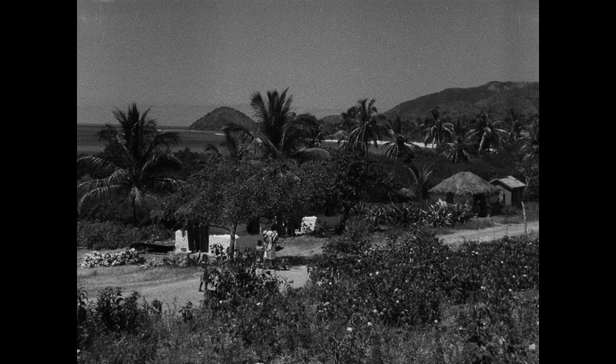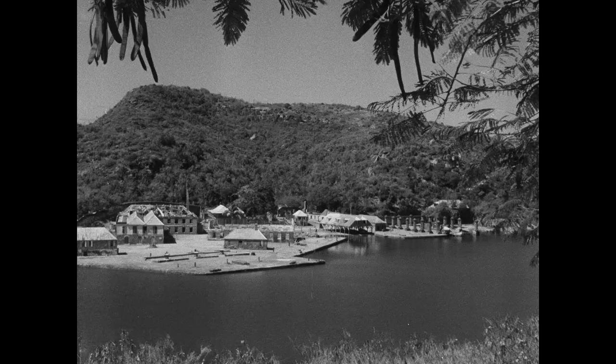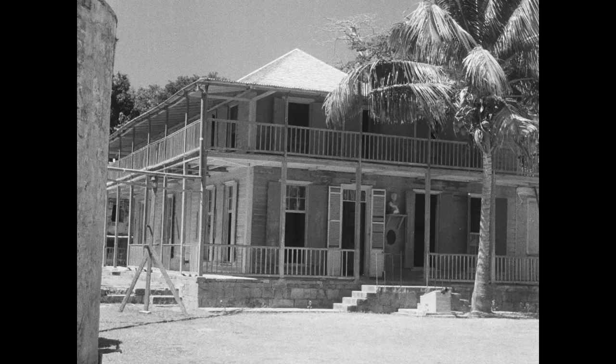This little island, only about 108 square miles in area, possesses a wealth of scenery. On the south side of the island, a country road takes the visitor to one of the most historic places in the whole of the British Commonwealth, English Harbour. This harbour is now no longer used, but in the 1700s it played an important part in naval history. The ruins of the old dockyard are now preserved by a society called the Friends of English Harbour.